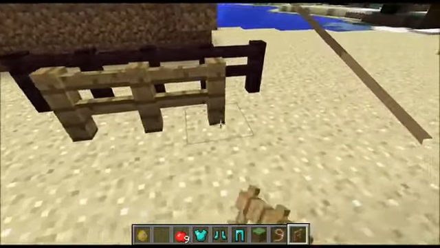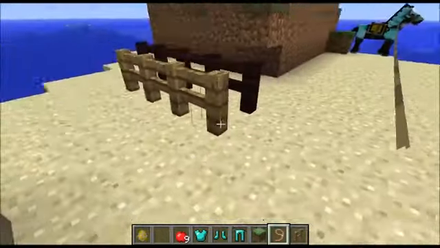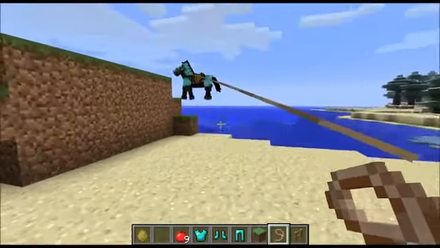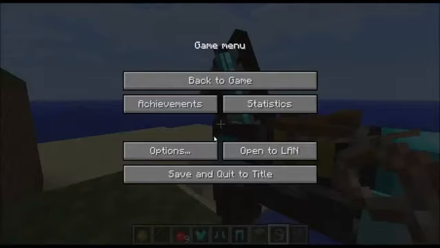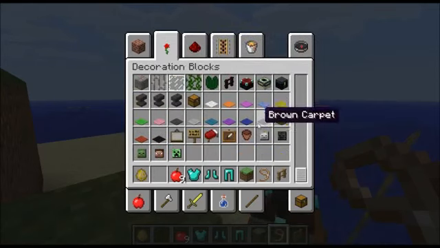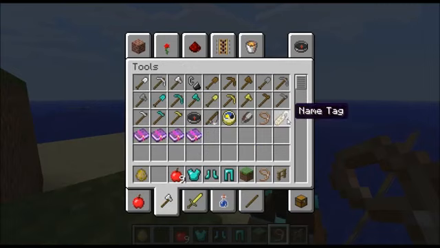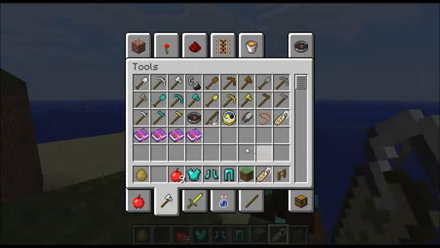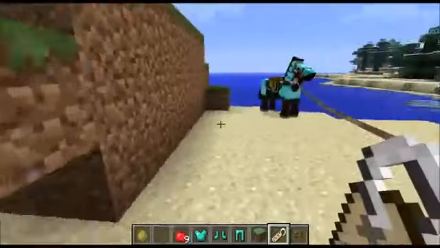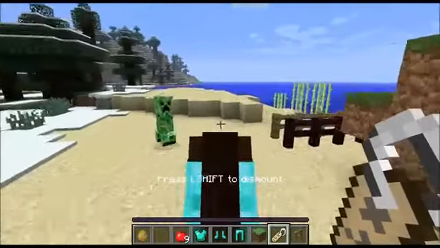Okay. Put that there. And then put that there. Not working. You're supposed to be able to attach the rope. Maybe at the... I don't know. Is this rope or lead? Lead. Is there like two things? Oh my god. I have no idea. Where's the rope? This is... Name tag? What the heck is a name tag? Okay, name the horse? Where are you? No, I want to name you. Oops! Oh no! Oh no!